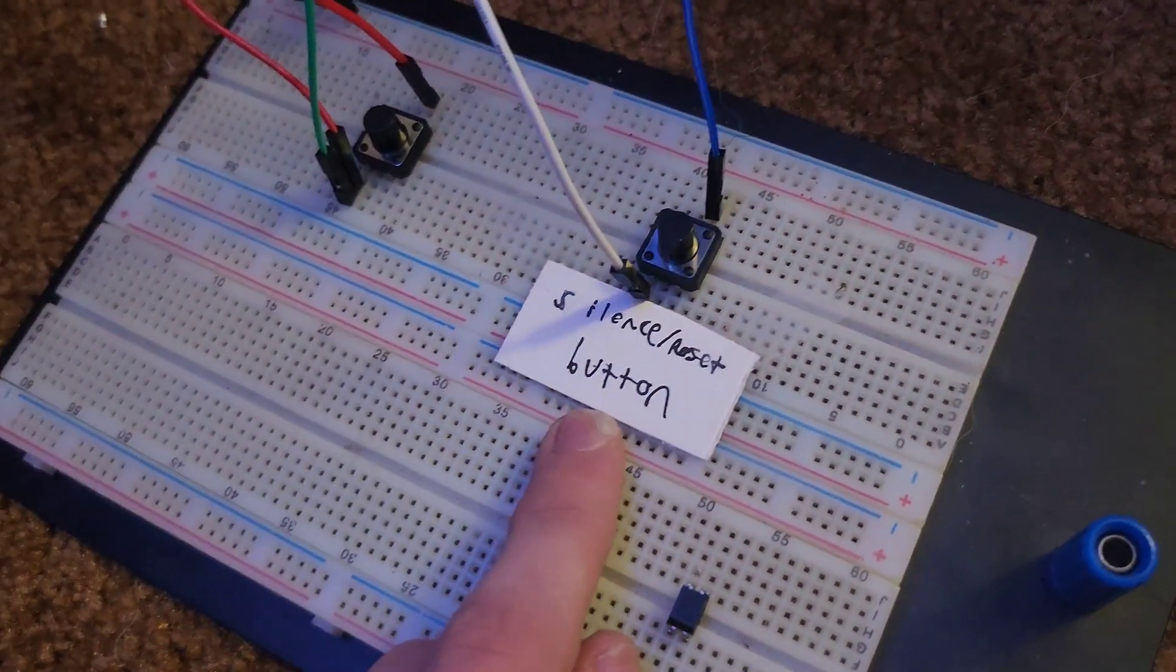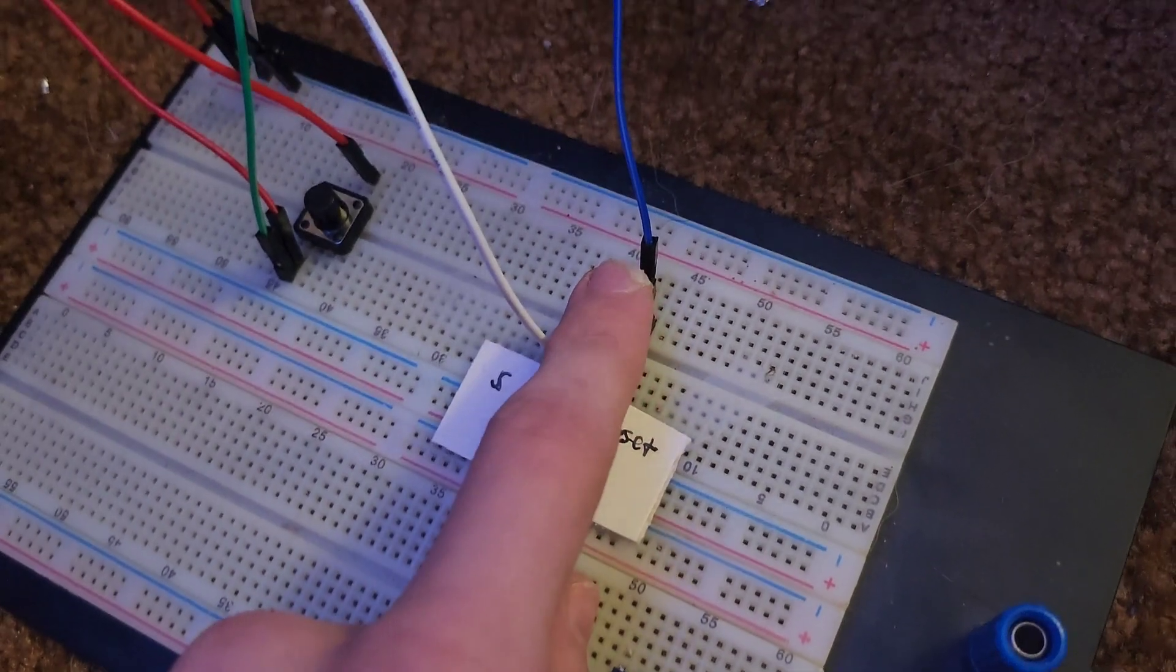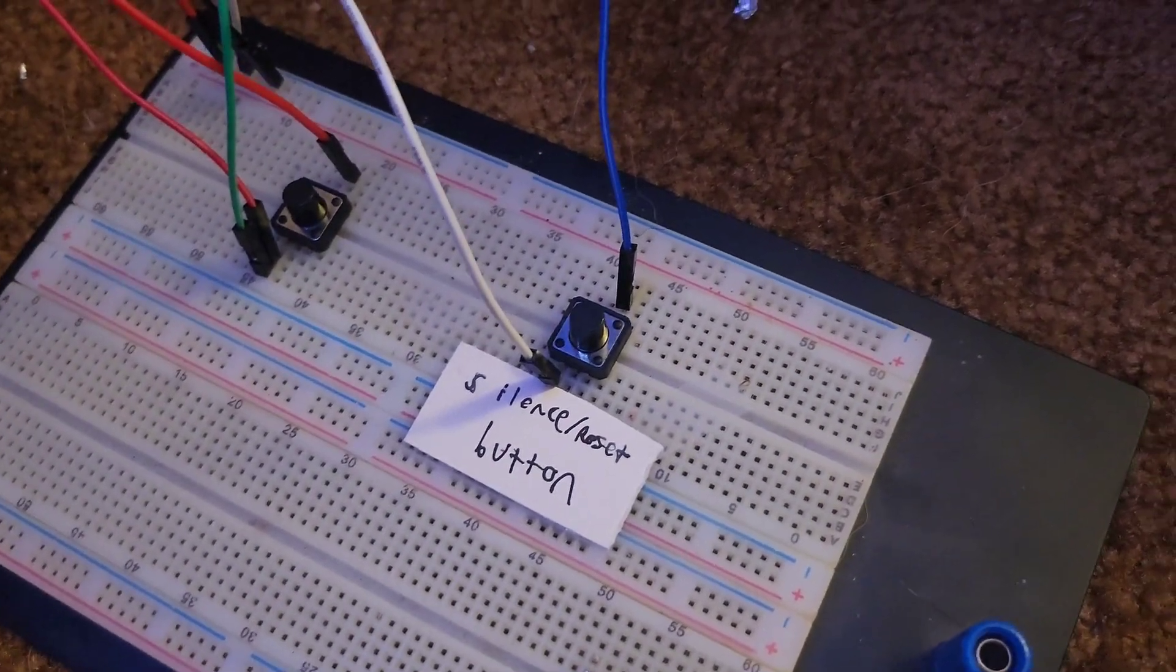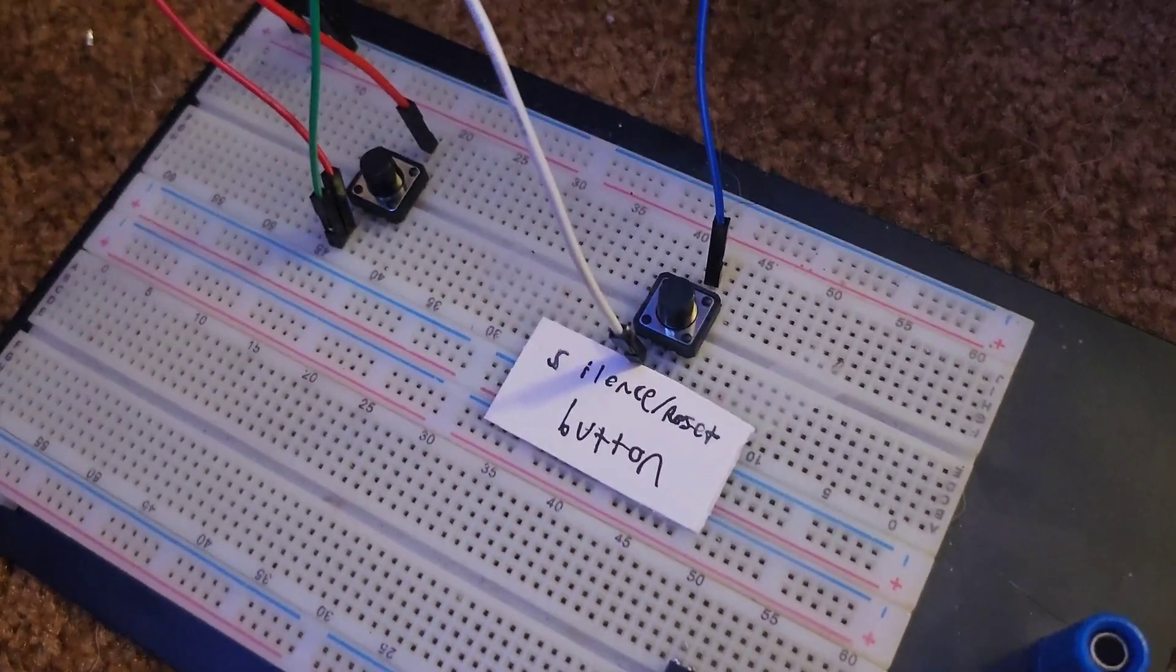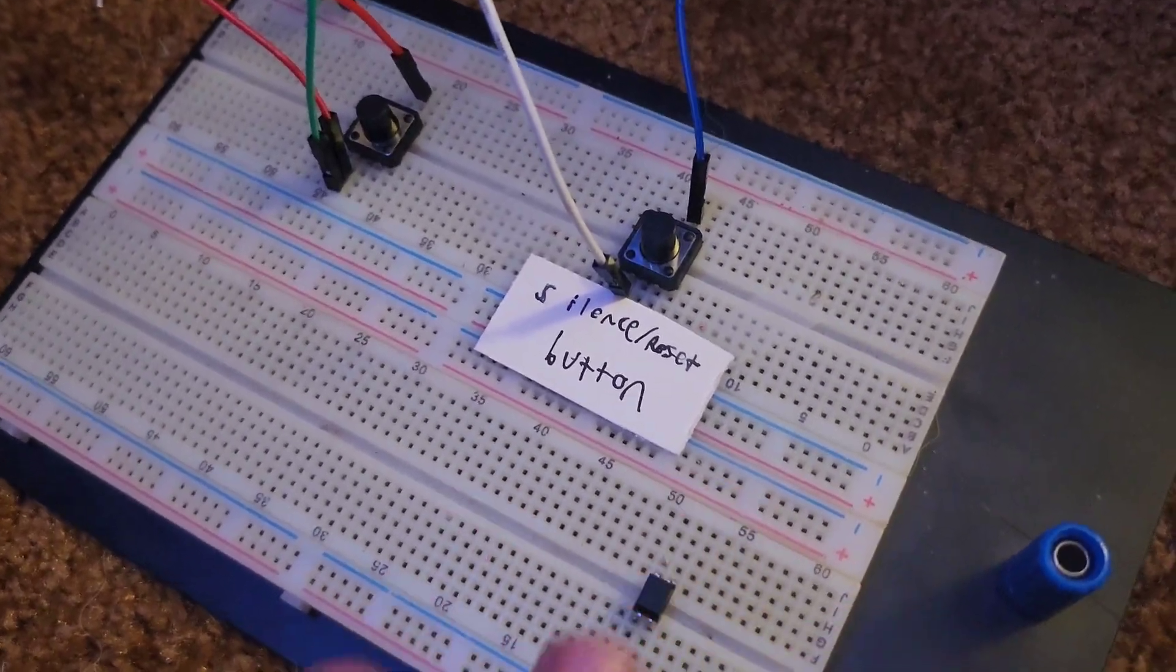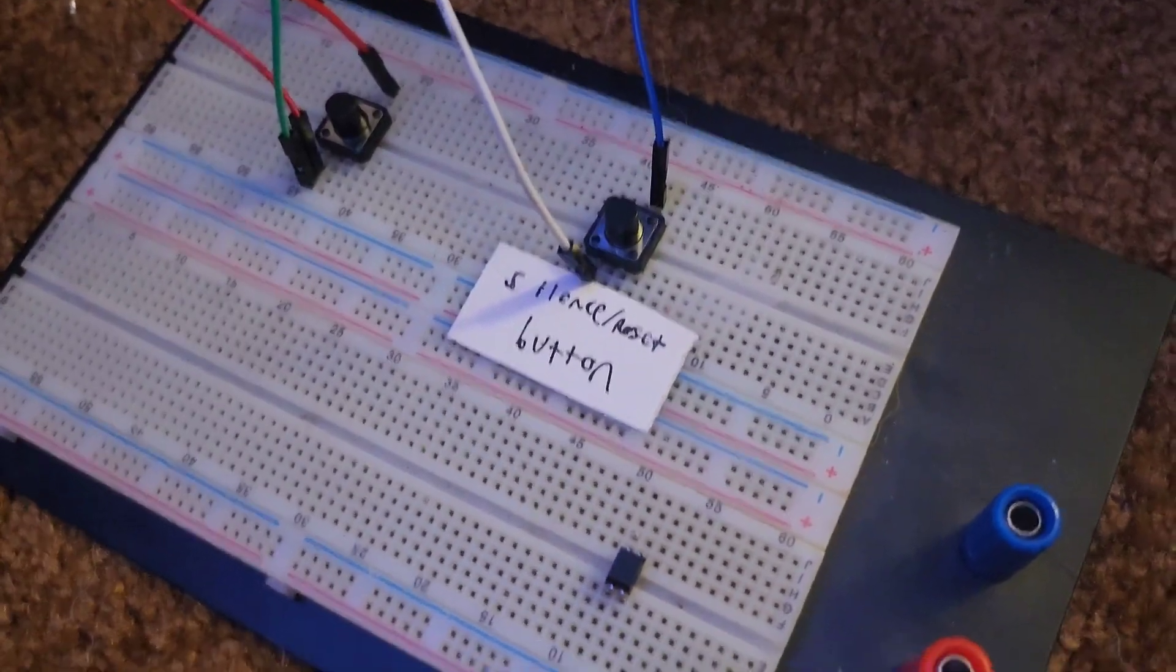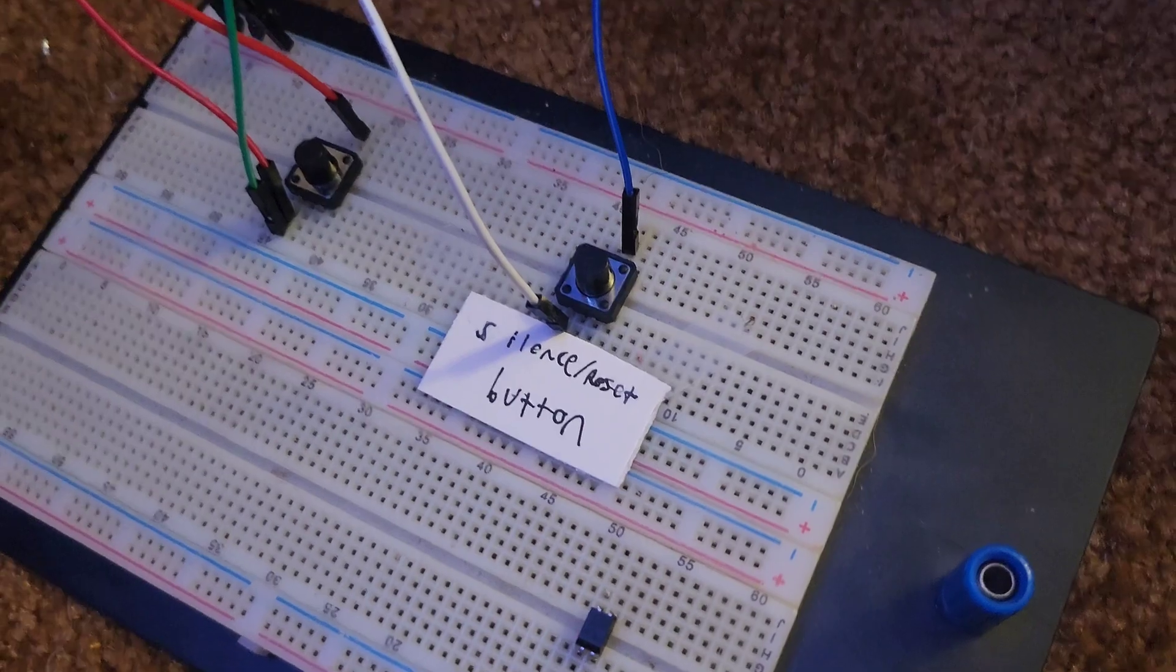But this is the silence/reset button. So I press the silence, press it and reset. Like that, the system is normal. Now some of the micro:bits do take a couple seconds to fully reset, so I can't set it right back into alarm yet, but we'll head over to the garage pull station, which I think is pretty cool.